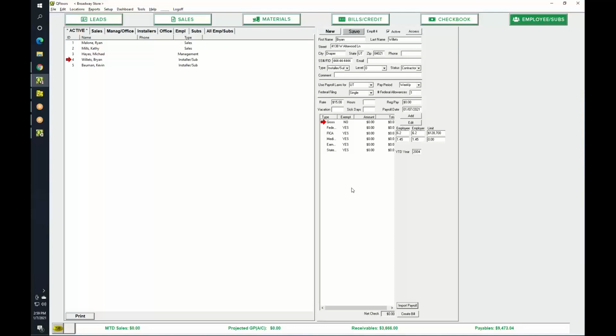It's very important that you do that. The reason you want to do that too is you want QFloors to be the authority of what your financial statements are, not your accountant. We want you to be generating monthly financial statements from QFloors, and you can do that with just a few of these simple steps that I was talking about. Do a GL conversion to get your beginning balances in, close periods, do period ending procedures, and all of those things, and it will keep your finances straight. Okay, questions?